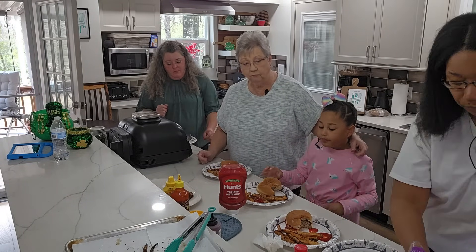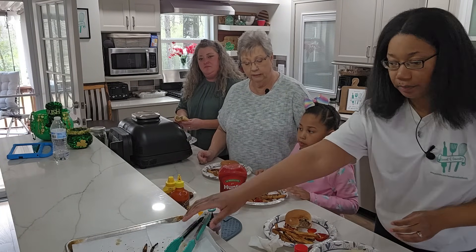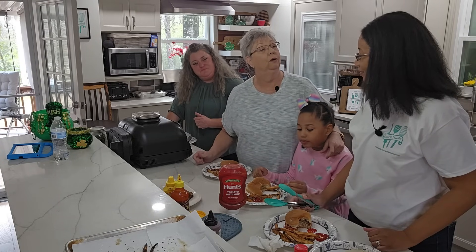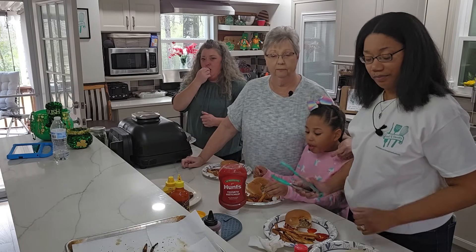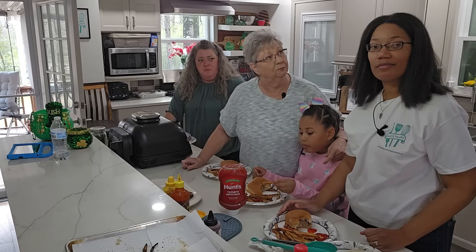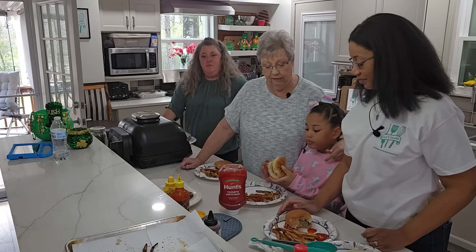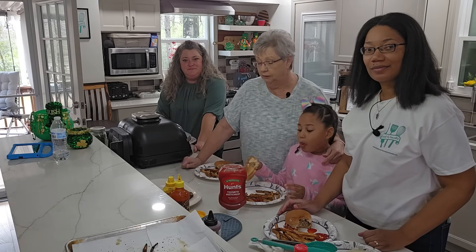We're getting everybody fed — we still appreciate everybody joining us today. Carmen, I'm glad you came up to cook with me! And Charo — I'm so glad you brought her up. Thank you! Charo is a very dear friend of the family's and her and Stephanie are really good friends. They drove a little ways to get to us today and I'm so happy they came up. I appreciate y'all coming and doing this — we're going to do it again! Yes ma'am!